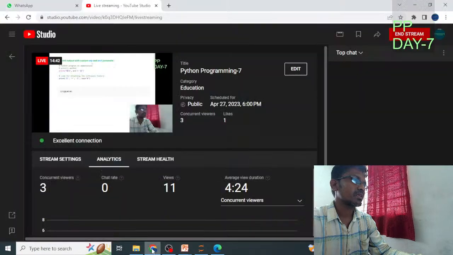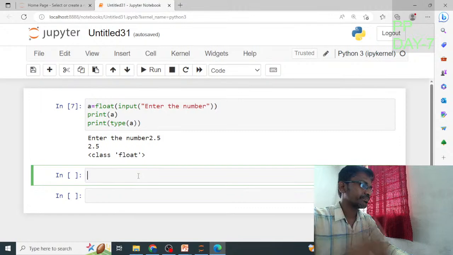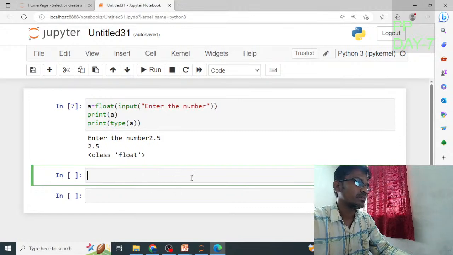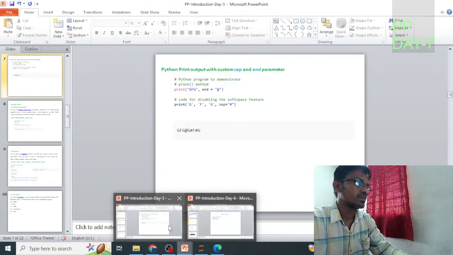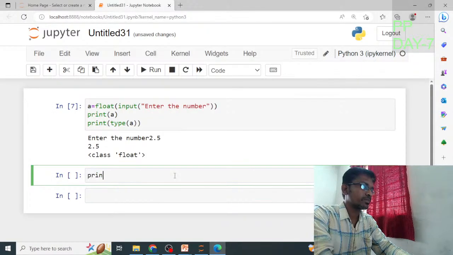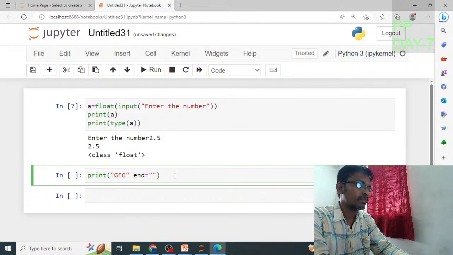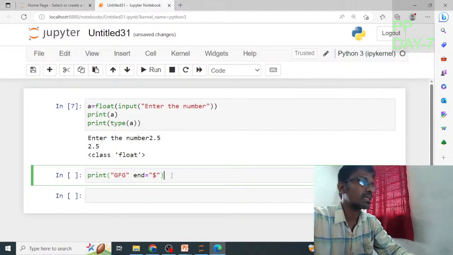So let us see here. I want to execute one more time. For example, print followed by GFG, and I want to say that end is equal to, followed by the at the rate symbol or dollar symbol.